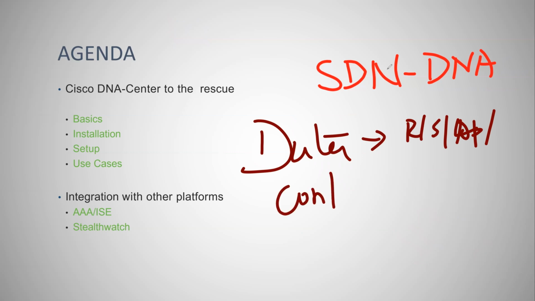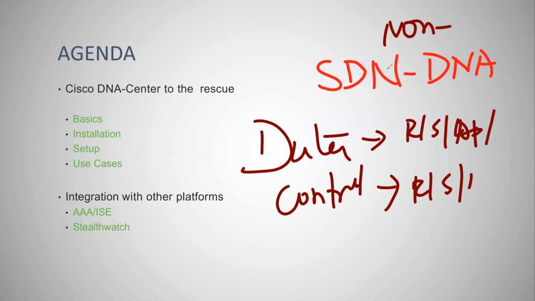What's the control plane? At the moment, we are using this as non-fabric. For example, in the fabric case, the border and control devices are the control plane, and we'll see that later on. For non-fabric, we have routers and switches with their intelligence, and controllers. Not APs actually, but controller, router, switch, because a router or switch has control plane, data plane, and management plane, everything in it if you are not using it as SDN. So the control plane will be your router, switch, and the WLC controllers.